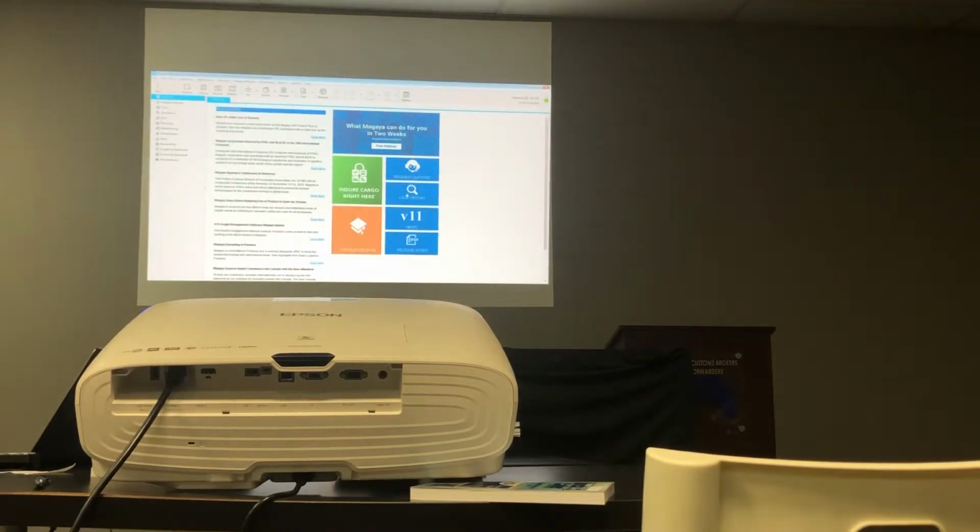You have also the option to see the release note of the last version of Magaya. Everything that, when we update Magaya, let's say now we have the version 11.03, whenever we release a new version, these release notes will let you know any new feature that was launched in that release.